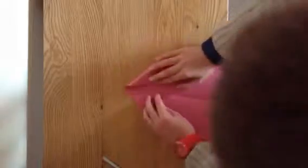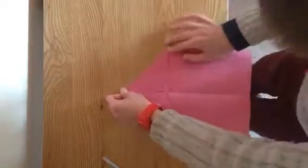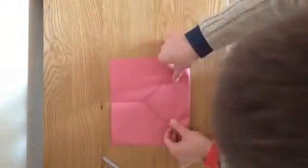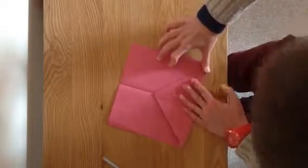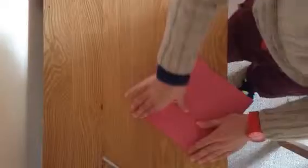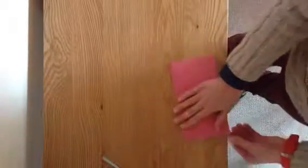You do the start of another paper airplane — trust me, it's not going to look like a paper airplane at first, but it will, and it's really different. You fold this down and you need to make sure the corners are perfect, because this is all about precision — it wouldn't work if the corners are off. Then you fold it in half so all the contents are inside.